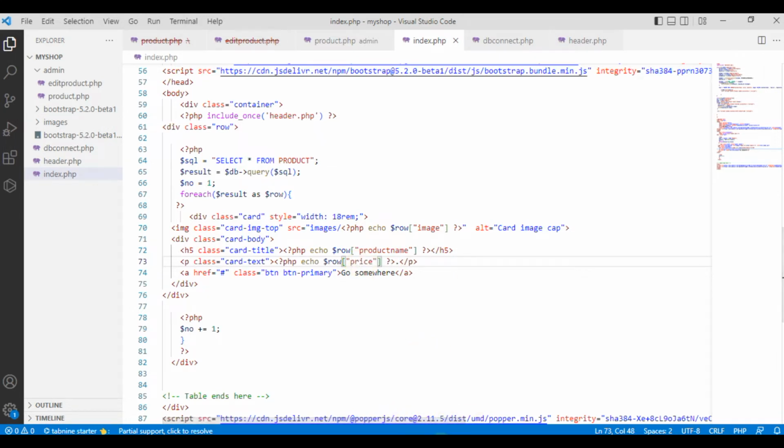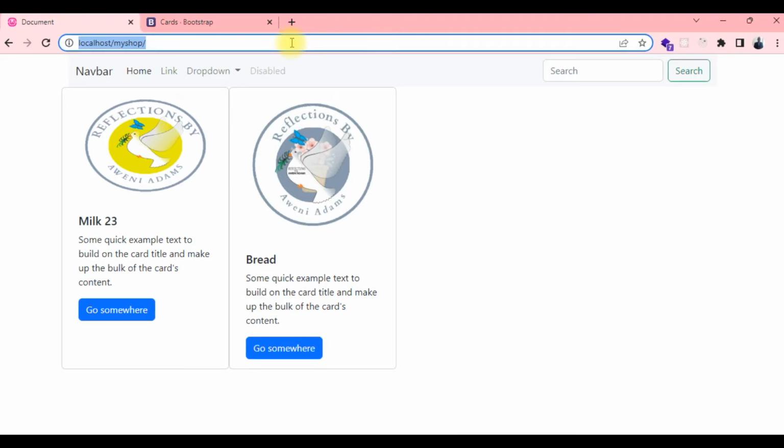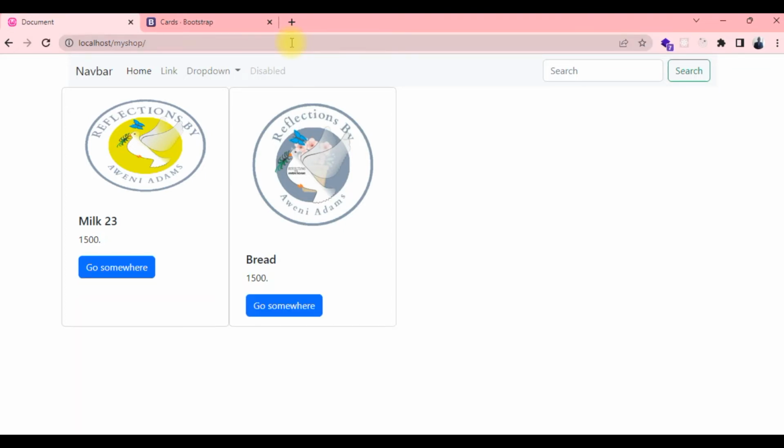Okay, so if we come now and check, what do we have? We have the price, but it's not showing like a currency, but at least we have it there.